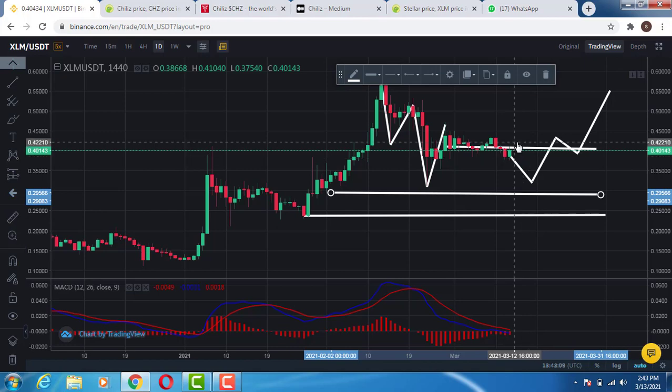So with this, XLM is going to move to the upside. Number one, I talk about the retracement. It moved up, it retraced almost the same percent as it retraced here as well. So the retracement here and this one here was almost the same. I talk about momentum trading and also look at the MACD. Now the last one is the bullish close. If you see a bullish close here, then it's also the right time to buy XLM.